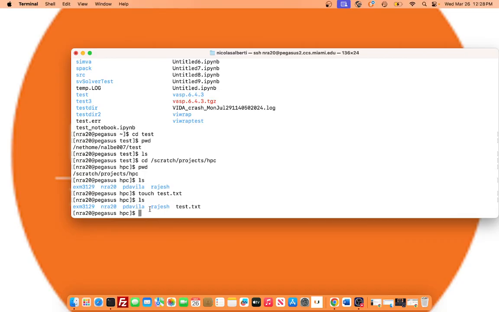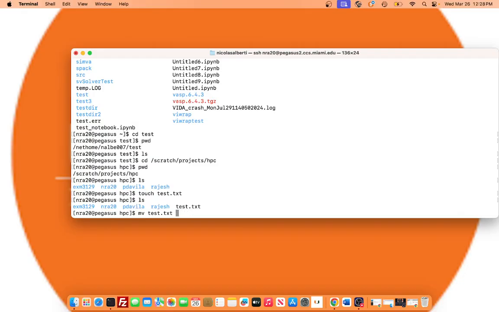So now I want to move this test.txt file into the NRA20 folder. I'm going to type in mv for move, followed by the name of the file, followed by the location to move this file to. Now I can use the relative path, which is just NRA20, relative to where I currently reside, which is the HPC folder.